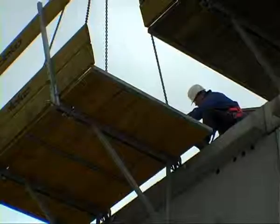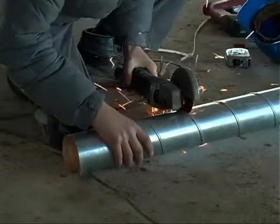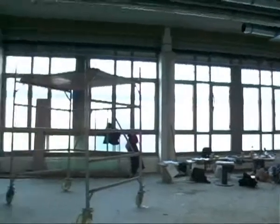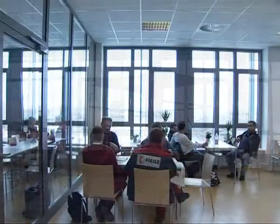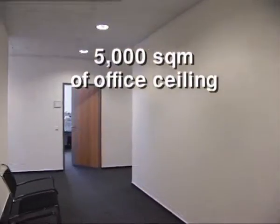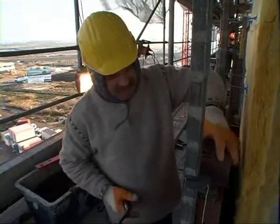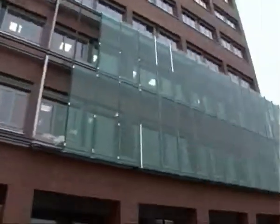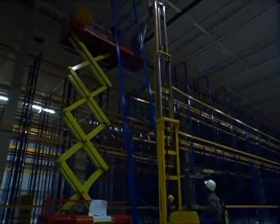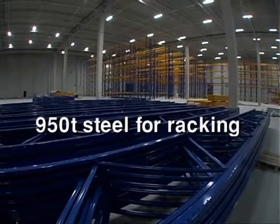A total of 250 staff will be in charge of the smooth logistical flow of operations for customers like Bridgestone, Borco, Gies and others. The infrastructure for the administration, from wiring to handrails, is installed. May the work commence. The double glazing for the facade of the office building is being installed and the interior fitting of the halls gets underway. 950 tons of steel in the shape of high bay storage racks are put up.